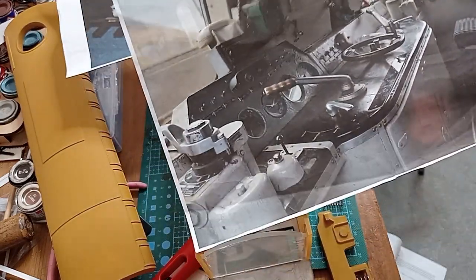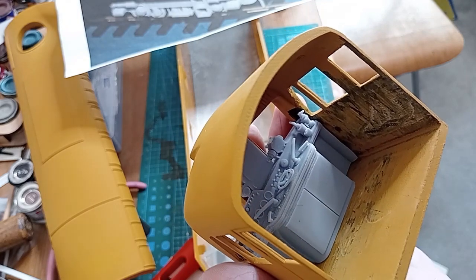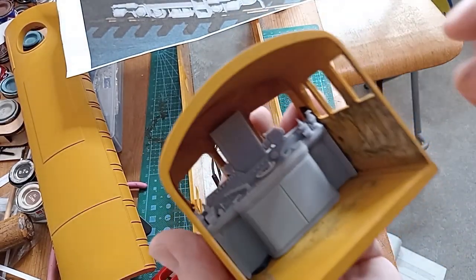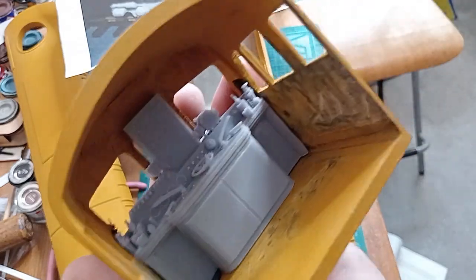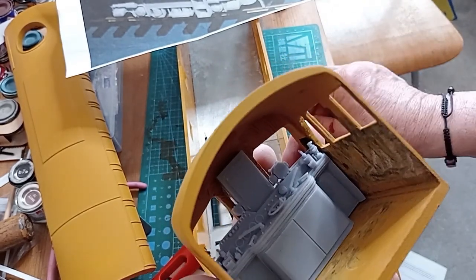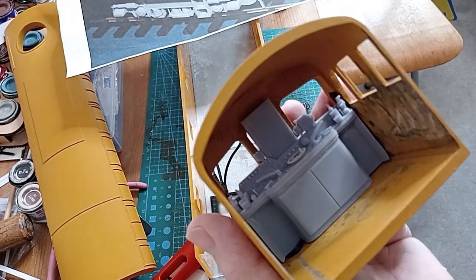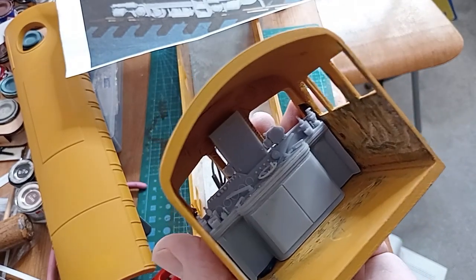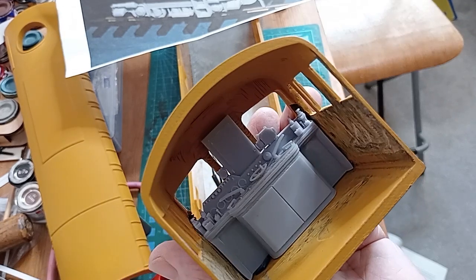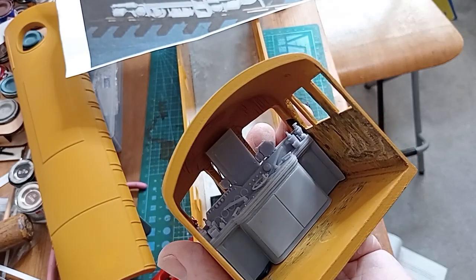The only thing not in this one that was on the slimline versions was a slow-speed control — another speedo and set of controls. A bit like a transformer on a model railway, you turn the control knob to slow it down. This was mainly when we were at Northfleet unloading on the merry-go-round — the gypsum that had come up from Mountfield. You could set it for about half a mile an hour. It would automatically be unloaded — arms would come out, knock levers, vibrate the gypsum down, and the train would just slowly move round. Once finished, you'd get the signal, switch off the slow speed, go to normal running, and away you go.